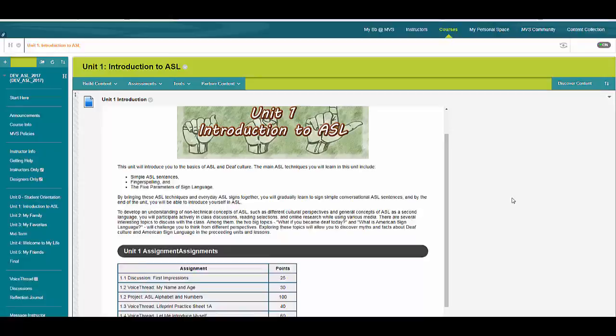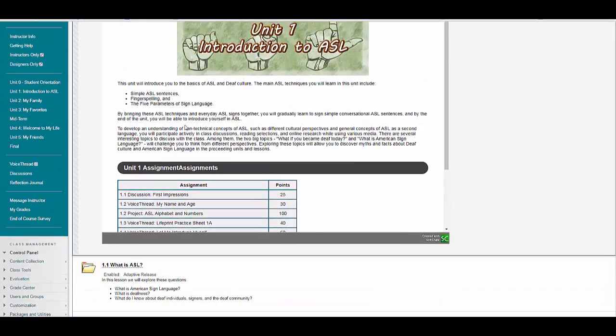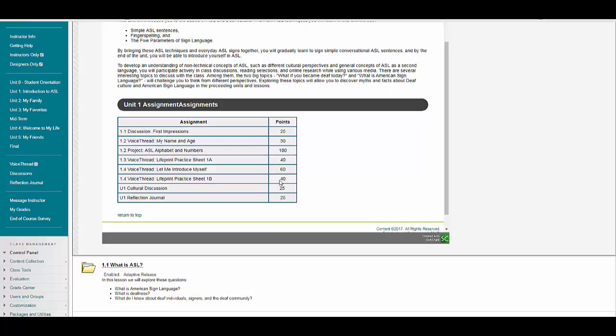And this is what each introductory page will look like. There's a little synopsis about what they're going to learn in this unit, and then a breakdown of all the assignments that are unit specific. So you'll see that there's always a cultural discussion and there's always a reflective journal. And a lot of those cultural discussions are old discussion boards that were switched over to maybe be a bigger cultural discussion piece.